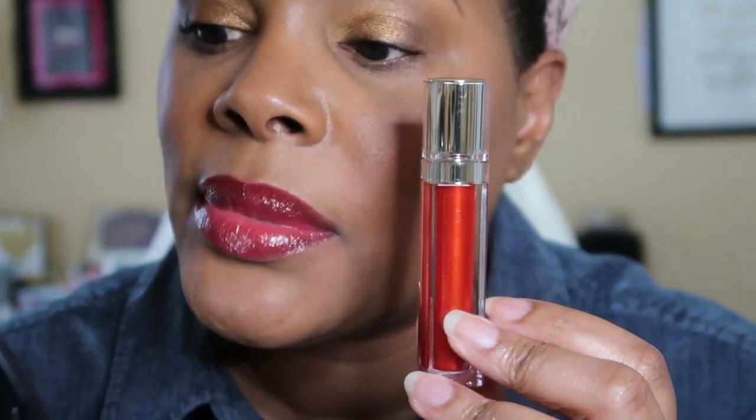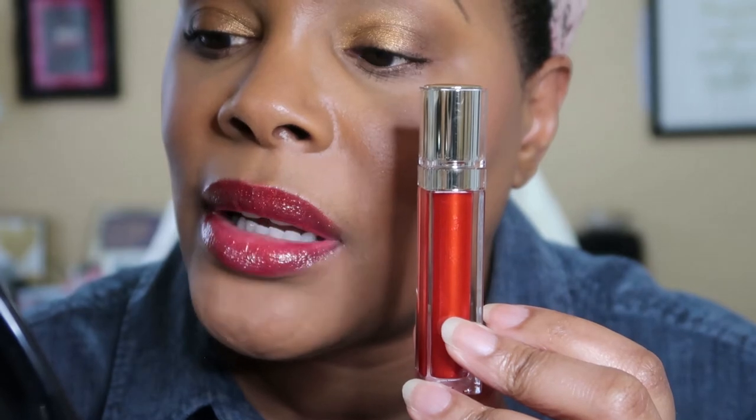So as you can see on my lips, it's not looking as metallic. When you put it on your lips, you will see a little bit of glitter. This is a good holiday color, matter of fact, but you will see a little bit of a glittery tone, but it doesn't jump off your lips and scream that it's a metallic gloss. It is very wearable, very wearable. And I just need to learn how to put lipstick, lip gloss on my lips, because after all these years I have not learned how to do that. But this is the shade Cherry Lush.